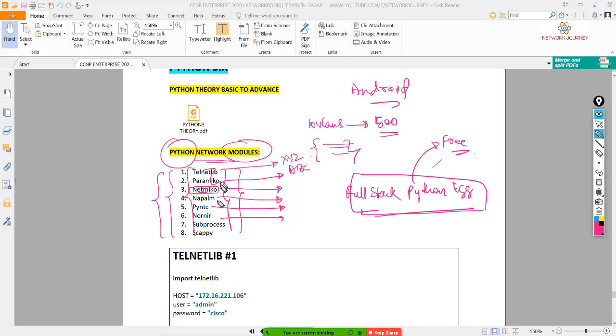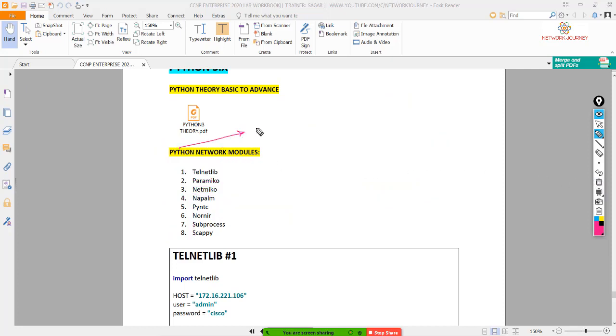You don't need to have everything in one single script. These are different packages. So basically the telnet library can do pretty much what the other modules can do, or others can be superior in other ways. Maybe they are faster, maybe they use multi-processing, or do parallel connections. Whereas Python works one after one.